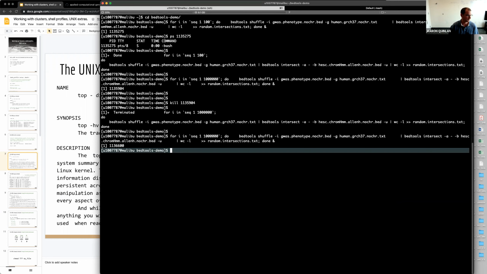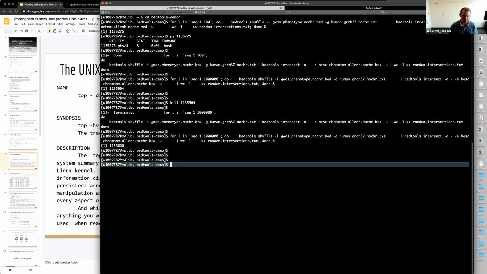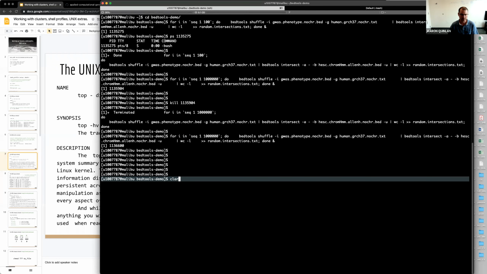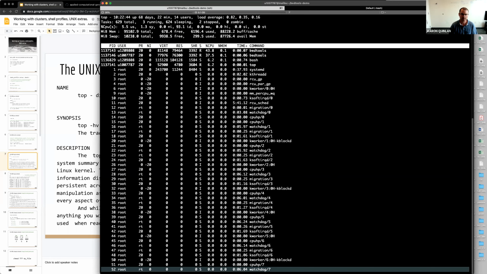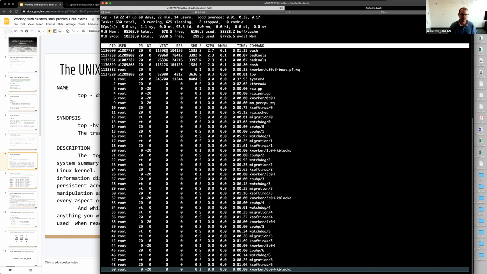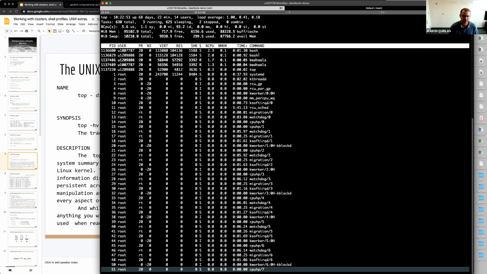But let's run this command again. It's going to run forever because we're doing this Monte Carlo simulation like 1,000,000 times now. I cleared my screen. I lost track of that ID, that process ID. I went and got coffee again and realized I messed it up again. So if I type top, what you get is this interactive, constantly updated, like every 2 seconds or every second, list of the top running commands. So you can see that bed tools is up here, bash.